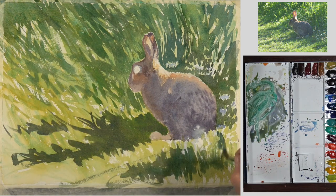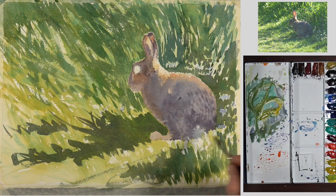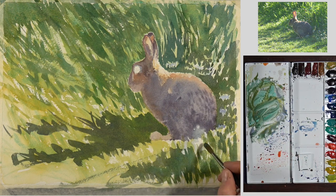But you can see what I've been doing with the grasses. I'm leaving large swathes of areas that are the beautiful light contrasts of the grass running through the scene. Lovely dark shadowy grasses in front of the rabbit, because obviously in front of the rabbit is going to be that much more in shadow, and so to that end we are making that happen.